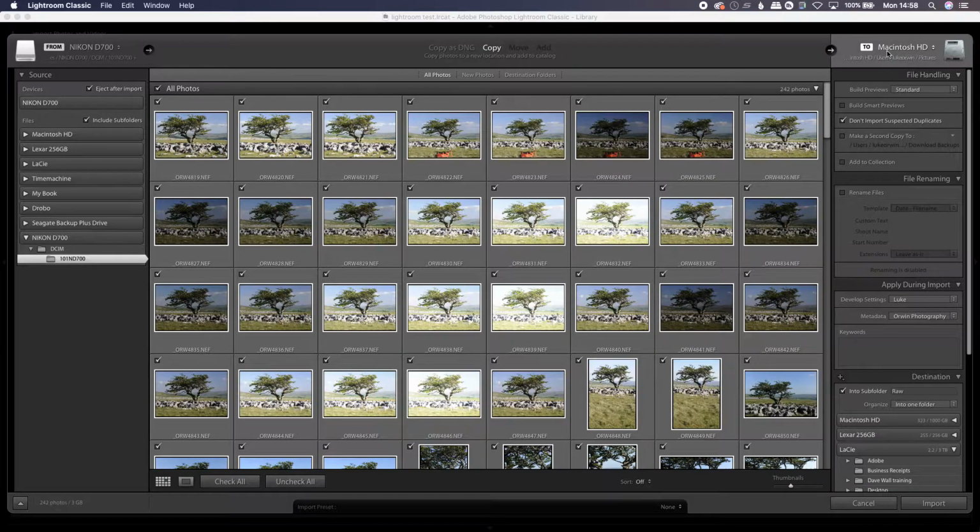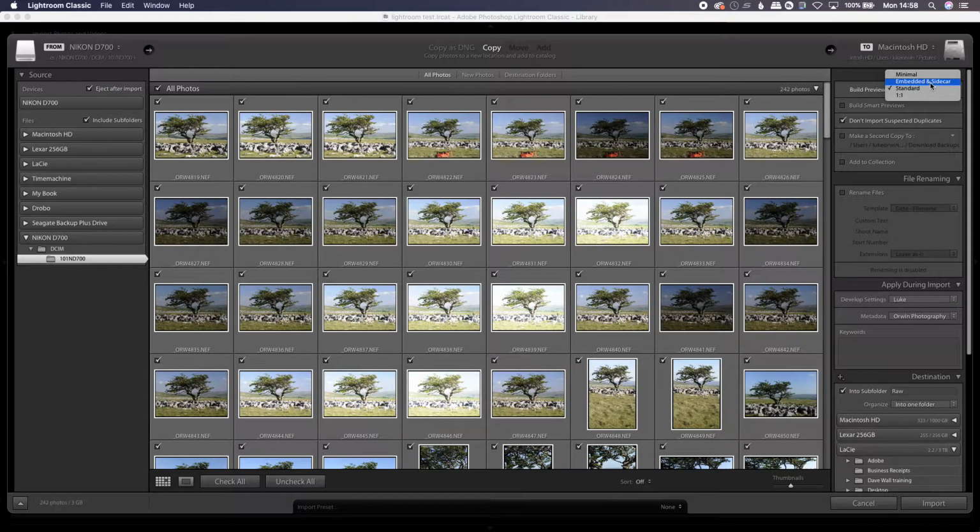So we're going to come down here and we've got the file handling. We've got minimal preview, which literally brings in preview images, and if you want to view them at a larger resolution, it has to render them every time.